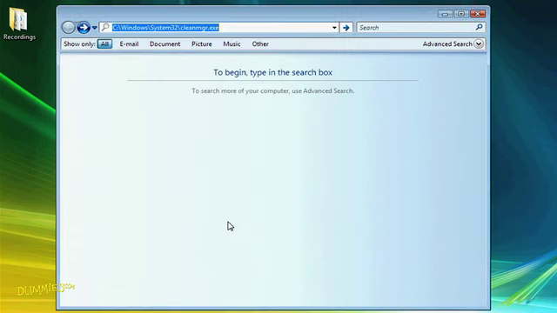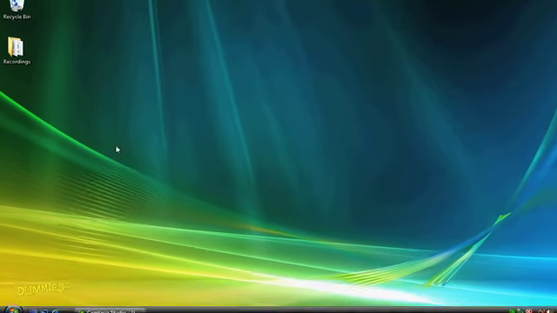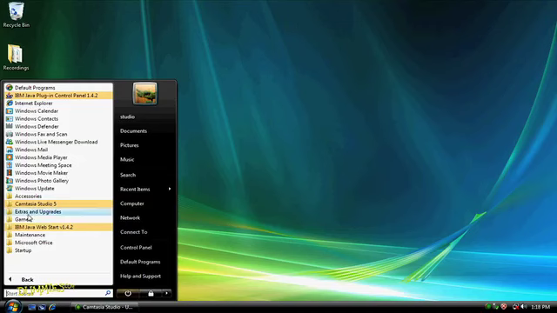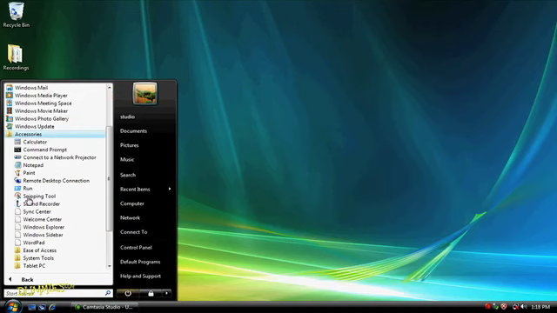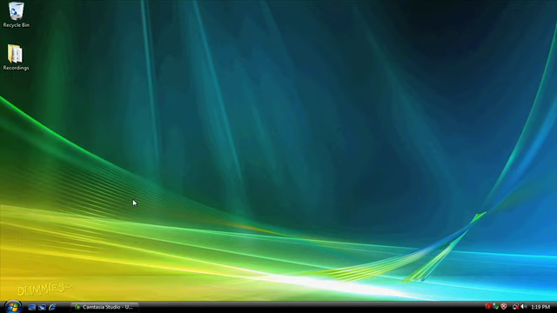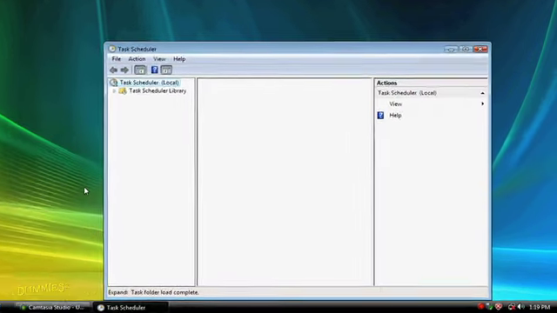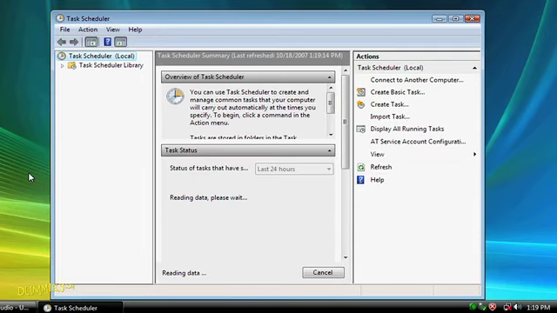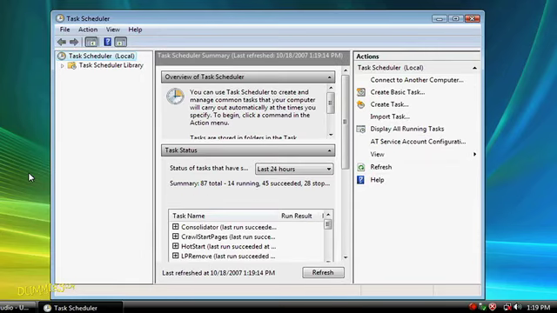Again, Vista is going to save these settings as number 9, so you've told it what to do, now you need to tell the system when to do it. In other words, you need to specify when to run the disk cleanup. First, you're going to go back to our trusty Start button and select All Programs, and then Accessories. Within the Accessories menu, choose System Tools. And finally, choose Task Scheduler. You may have to click Continue on a couple of user access control messages that pop up, but in the end, the Task Scheduler will start.